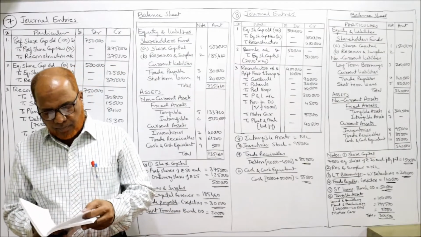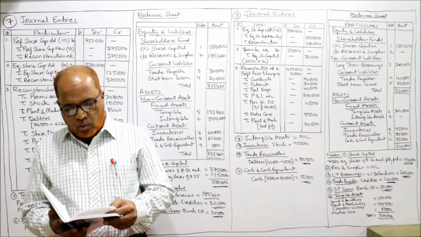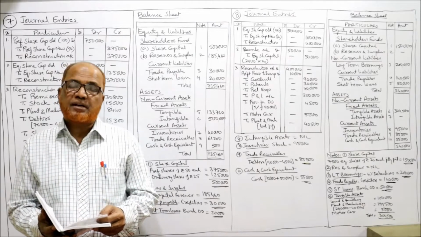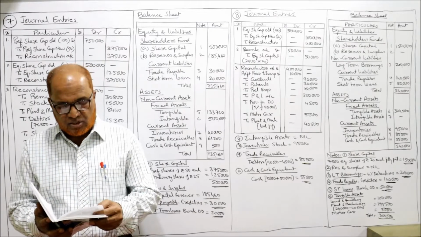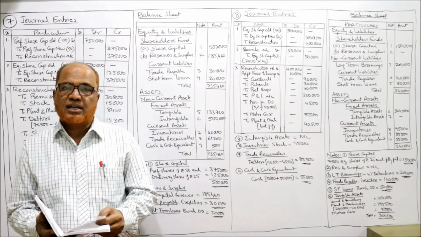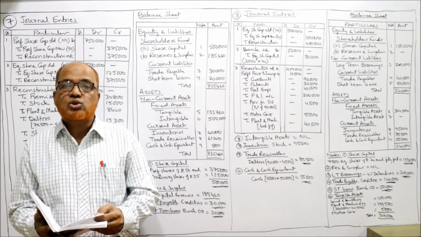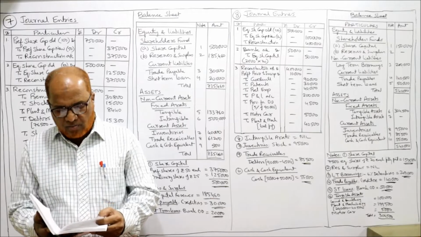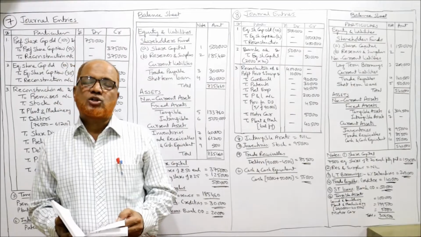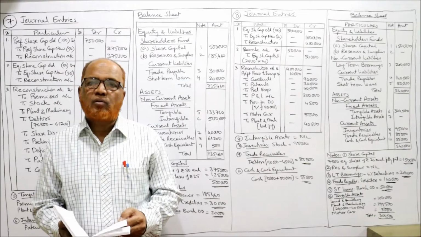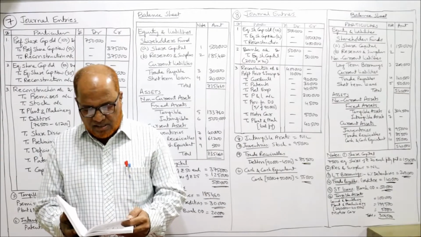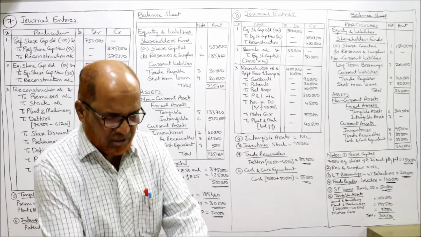Then all fictitious items including goodwill and patents were to be eliminated. So goodwill as well as patents, intangible assets and fictitious assets must be written off. A provision of 5% on debtors in respect of doubtful debts was to be created. Motor car was to be reduced to half of its value. Plant and machinery was to be written down by the balance amount available. Reconstruction account का जो balance बचा हुआ रहेगा, that amount we can use it for reducing plant and machinery value. You are asked to give the journal entries necessary to record the above and show the resulting balance sheet.